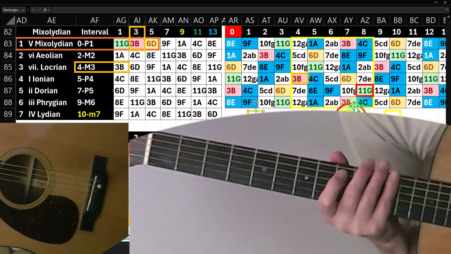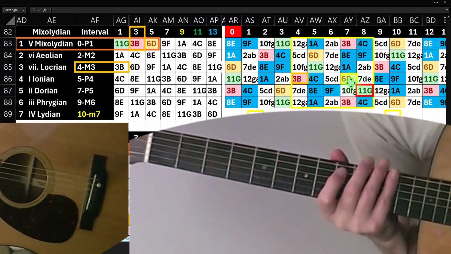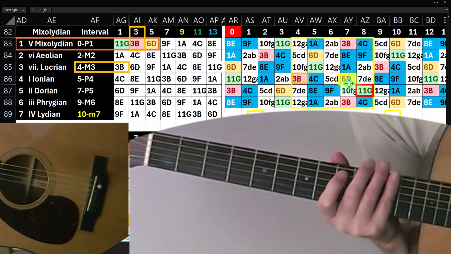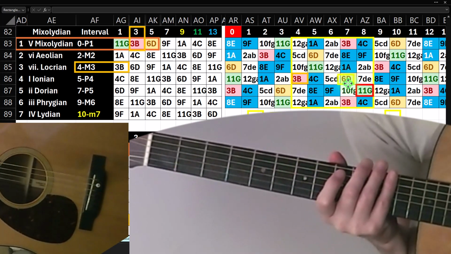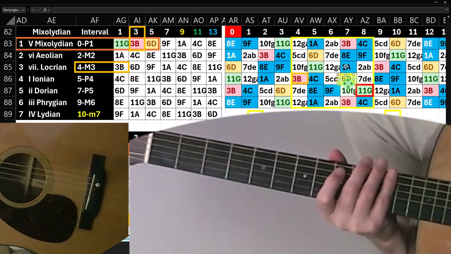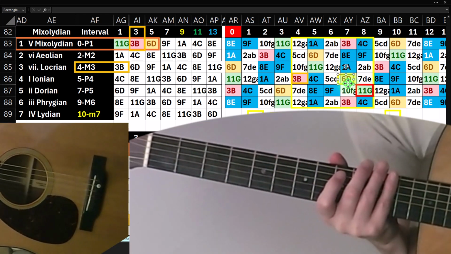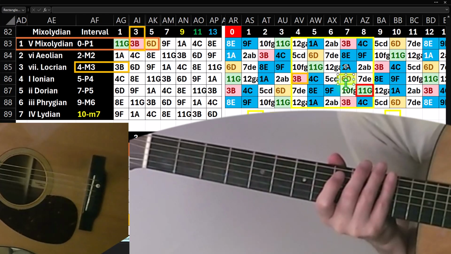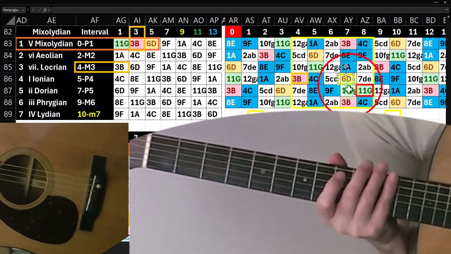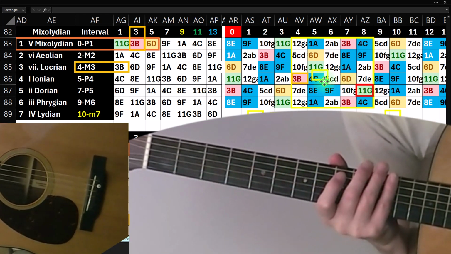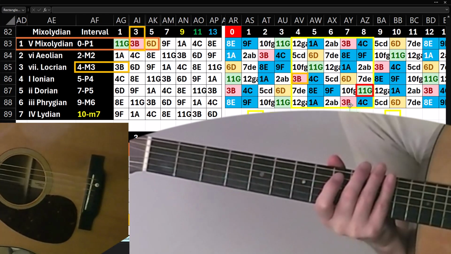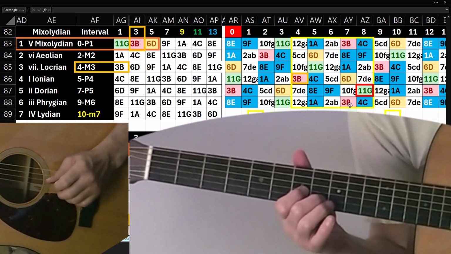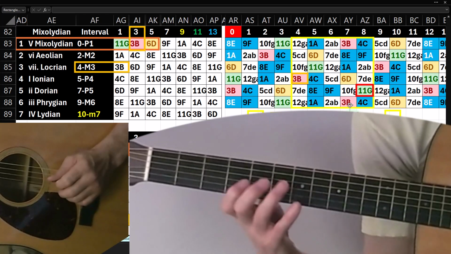So we're going to say this is going to be a -5, and then I need to look for the inverse distance as well. So I'm looking for a 4-note away major third. 12 minus 4 is going to be 8. So I look for a distance of 8. So it's going to be -5, 6, 7, 8. Let's count it out here. We're going to say from this G, -5, 6, 7, 8.